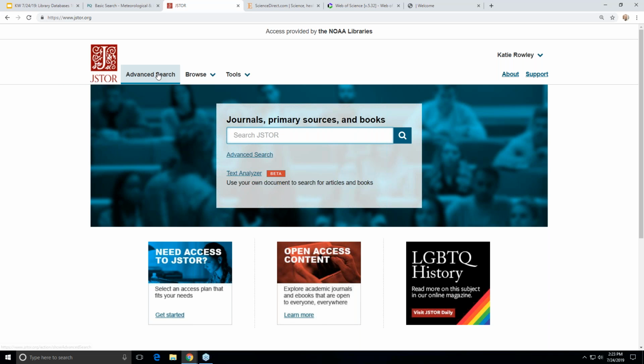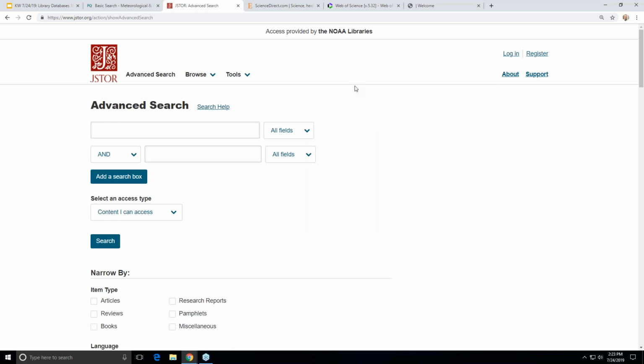So I usually always pick advanced search because it allows me to play around and lets me customize things, specify. When you're searching for something, you don't really want to wade through 1,000 articles. You want to get the best thing. So I'm going to look for coastal resilience because I think that's pretty specific. It's a newer field, so I'm hoping that this is going to give me some good results.